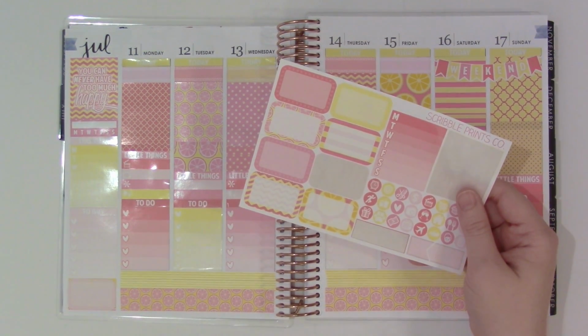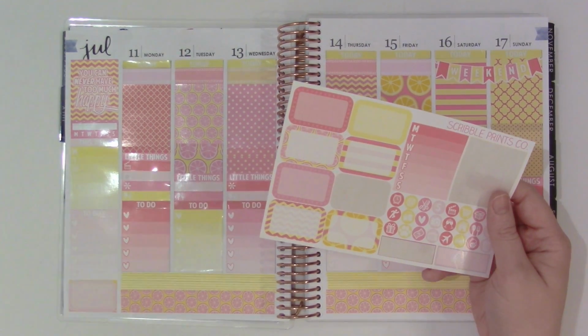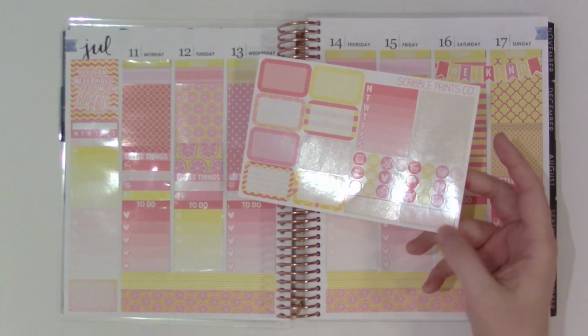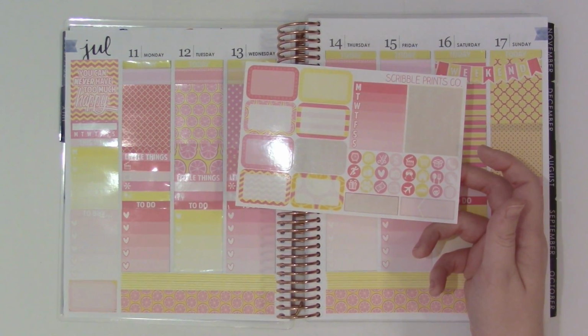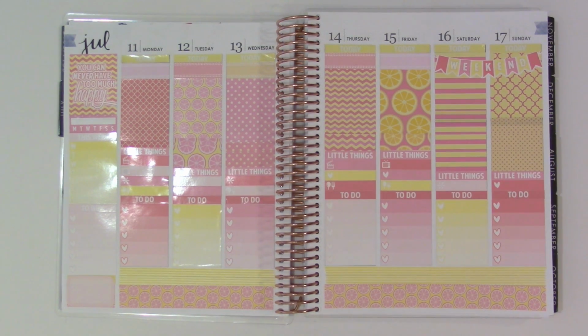I haven't used very many of these half boxes. I do anticipate as I'm putting more things down in my spread later, I will use more of these. I'm not going to use this weekly ombre. I might use this, sometimes I do. May or may not use some of these icons. I've been using icons a lot more though, so if I don't use them, I could still keep them because I'm always looking for different colors. I like ScribblePrintsCo. I like her variety of icons. Usually it has what I'm looking for, so sometimes I save them to use in other spreads.